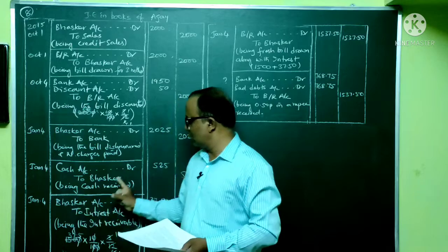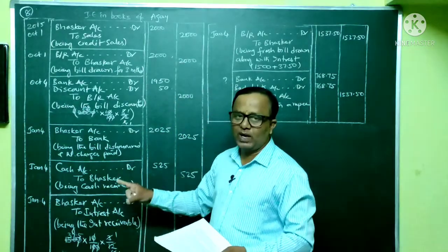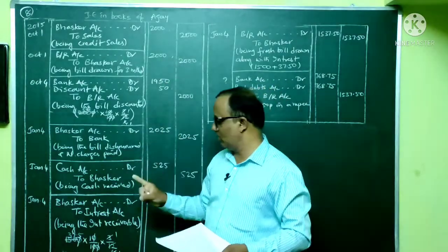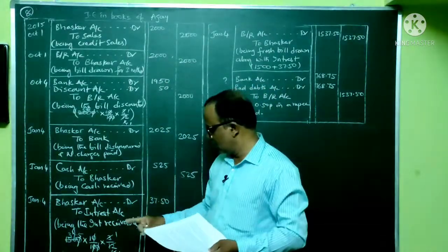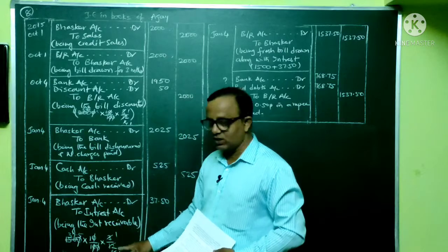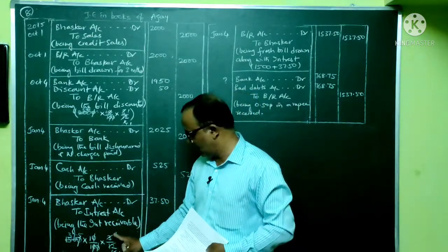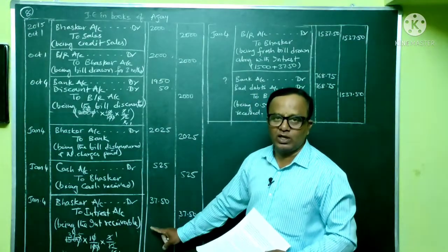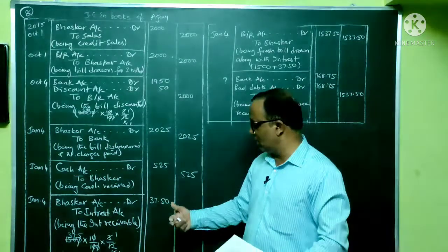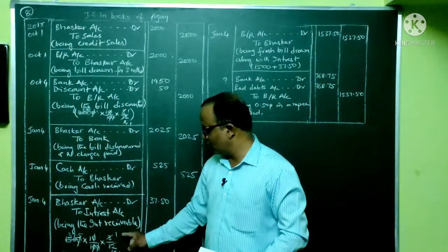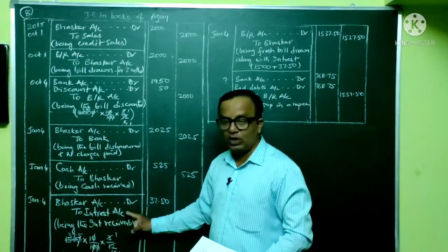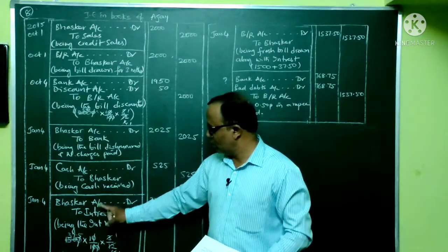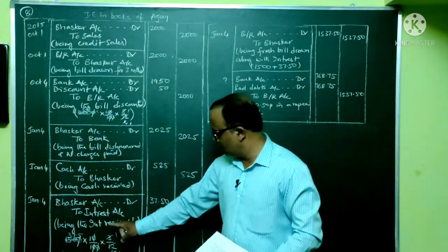Then after that, he has asked you to draw one fresh bill for the balance amount of the bill. 2000 is the bill amount. Out of that 500 he has paid, so the balance will be 1500 plus interest at the rate of 10%. He is asking you to draw a fresh bill for 3 months. So first of all, we should write the entry for interest receivable, because you are supposed to receive the interest from him. So your entry will be Bhaskar account debit to interest. Interest is an income to you, a nominal account, and you are supposed to receive it from Bhaskar. So Bhaskar account debit to interest, being the interest receivable.